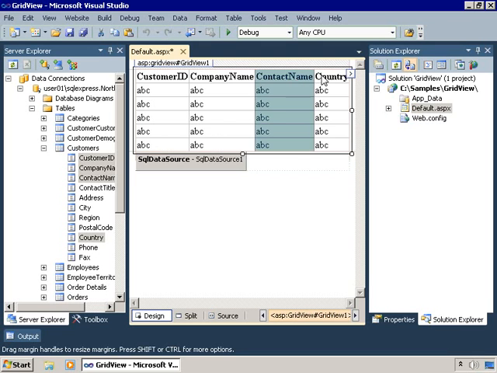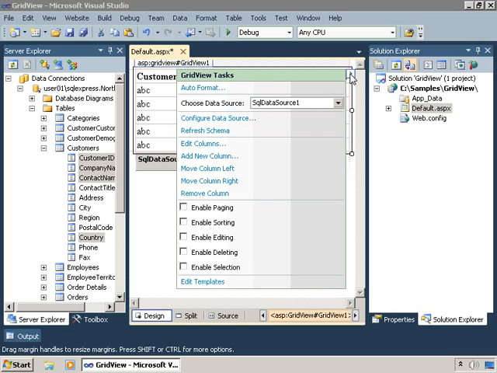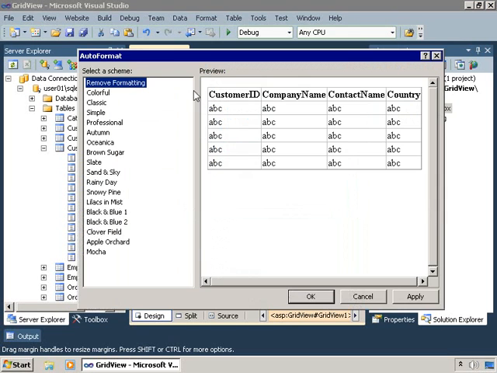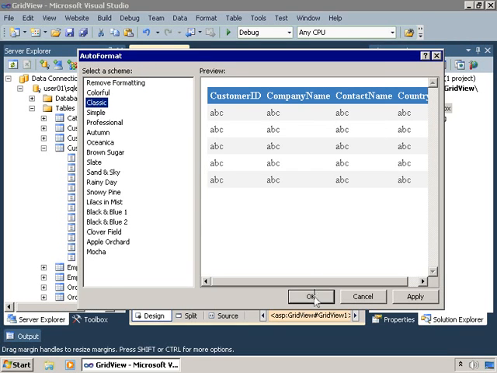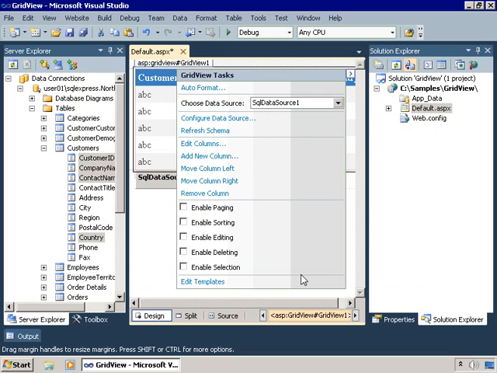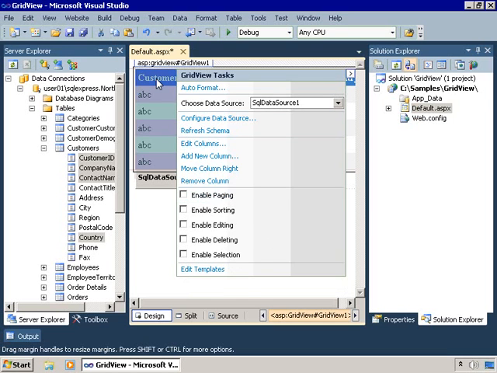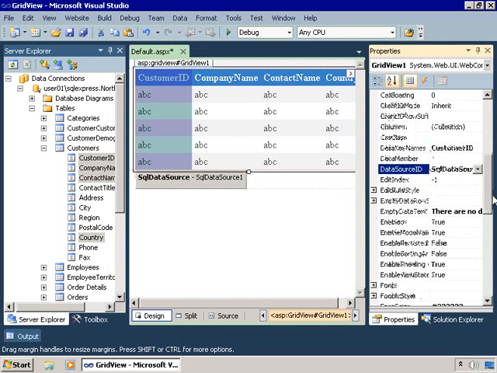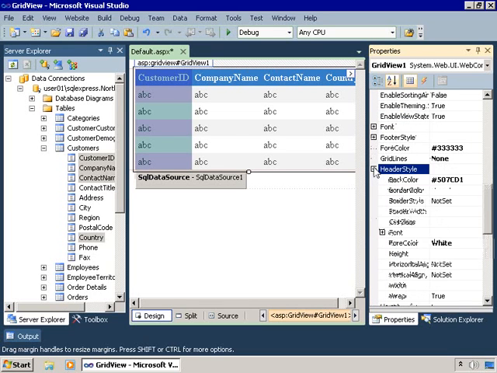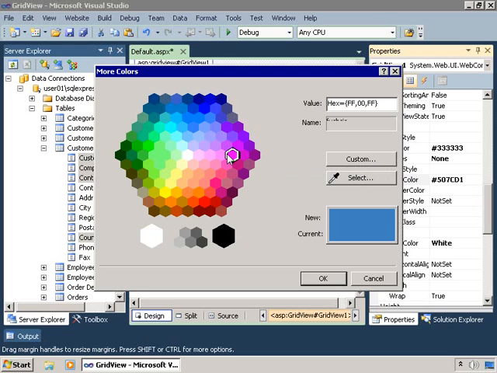Now the grid view control has this smart tag. We click it and we get Grid View Tasks displayed. I'll choose Auto Format first and choose Classic formatting. We've now auto-formatted the grid. One thing to note is that when you set formatting for the grid, you're just suggesting styles. If we look down here, for example, there is the header style. The header style has a background color. Right now it's set to this magic number, which I'll copy to the clipboard so I can put it back. But I can choose any other color I want, and then it modifies the header style.